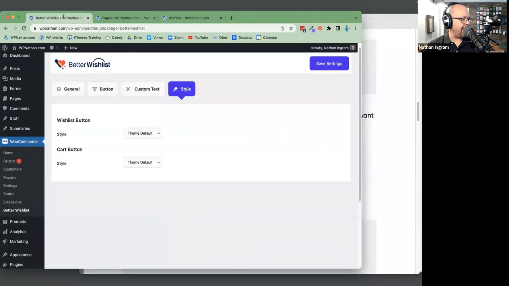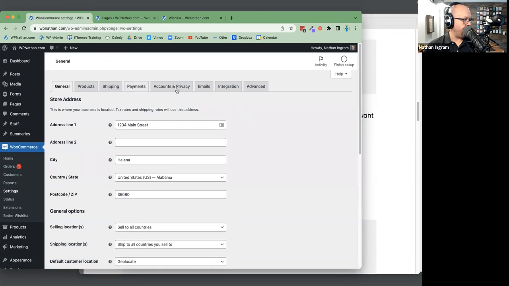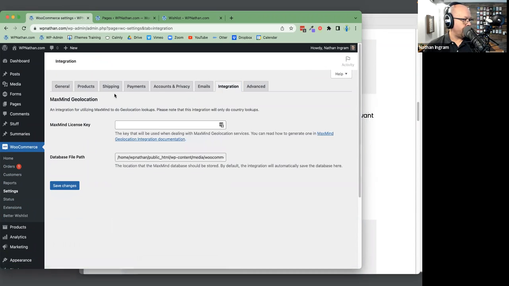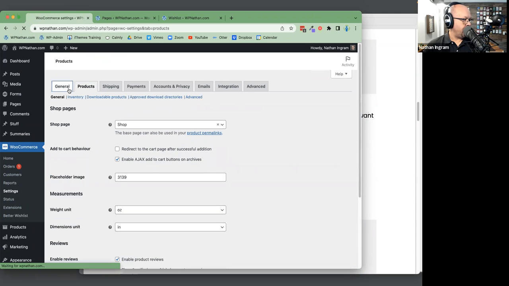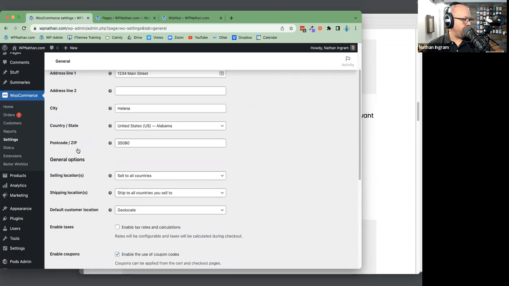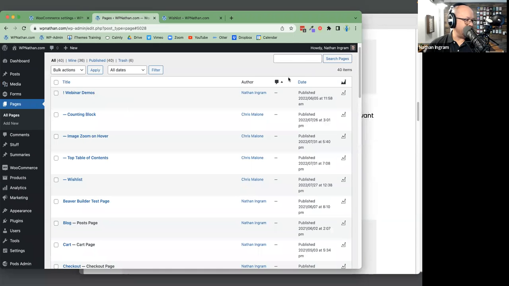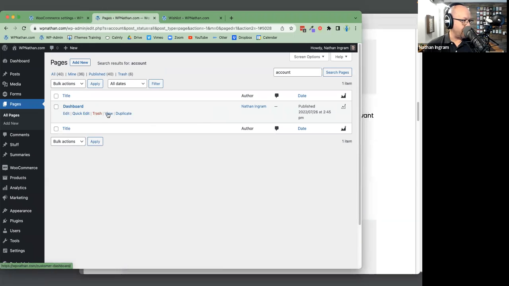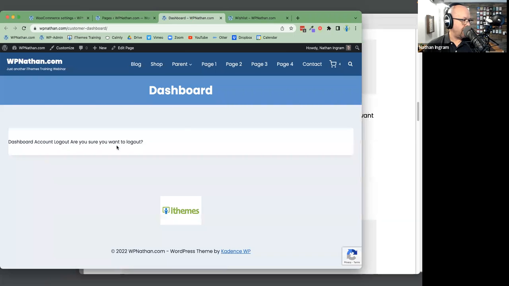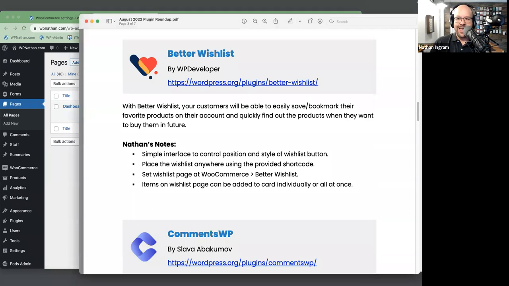If I could find my account page, I'm not quite sure what we have that set for in this WooCommerce install. I'd have to go dig that out. It'll be one of those tabs on the WooCommerce page. I don't think it's the membership page. That's a Restrict Content Pro. Yeah, this site is a demo site, and I think we deleted the standard WooCommerce My Account page.